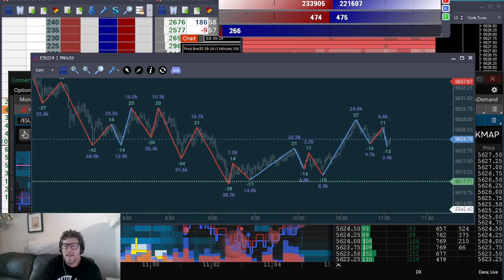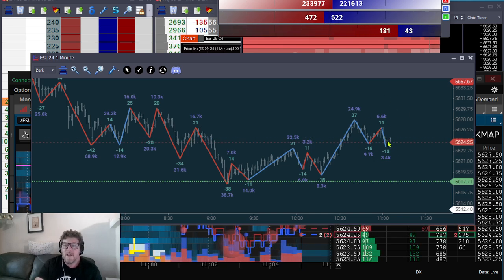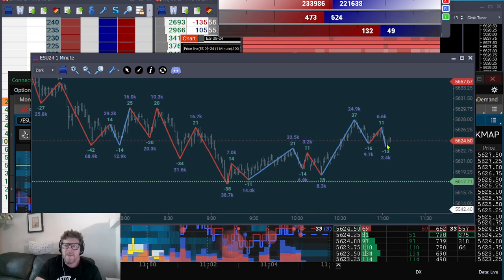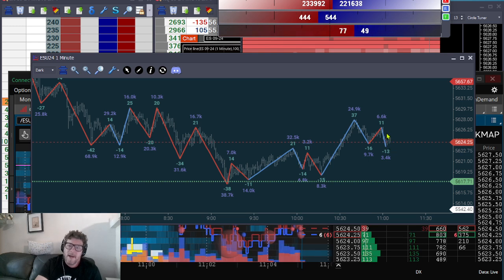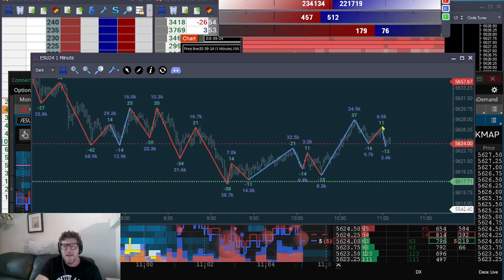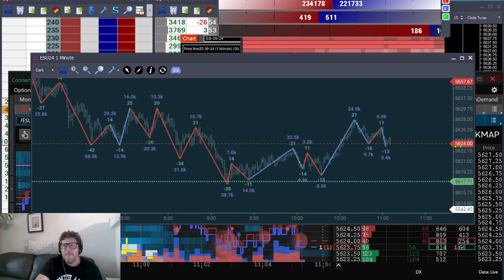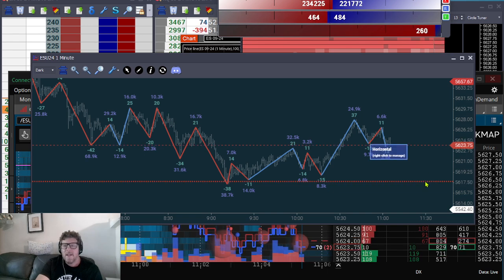So this is the swing chart delta, and you can see we're kind of in the midst of a retracement here. This last little swing was actually dominated by buyers, but they were getting sold down onto. So whether this is an accumulation or if this is going to turn around and reverse the other way, I'm watching this level right here, 56.23, which is going to be really key.